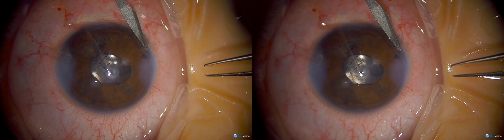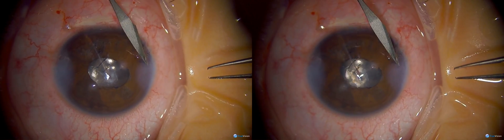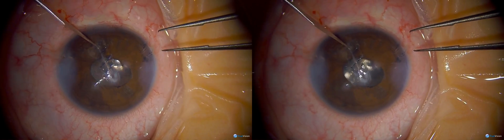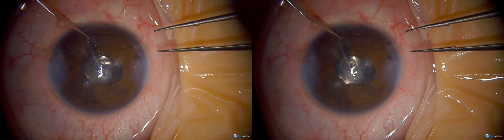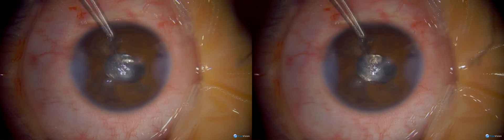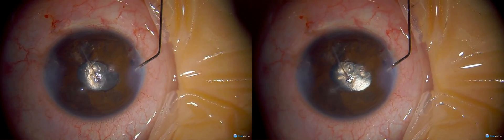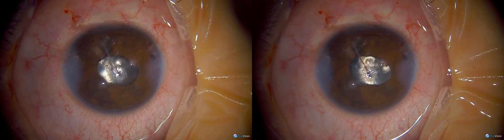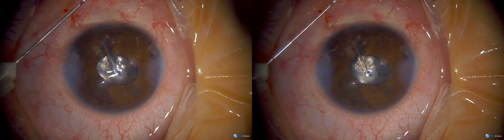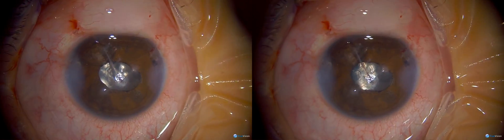She is five years old with a central visual axis scar, putting her at relatively higher risk for amblyopia, so we have to watch her closely. Once this clears in a couple of weeks, I will start patching her to make sure she doesn't start forgetting to use this eye. The sequence of a traumatic cataract was perfect here: repair the ruptured globe first, followed by lensectomy, then leave aphakic until you're ready to remove the stitches a month later. Now she'll have a nice secondary lens, we'll remove all the stitches, and hopefully this will be the last surgery she needs.